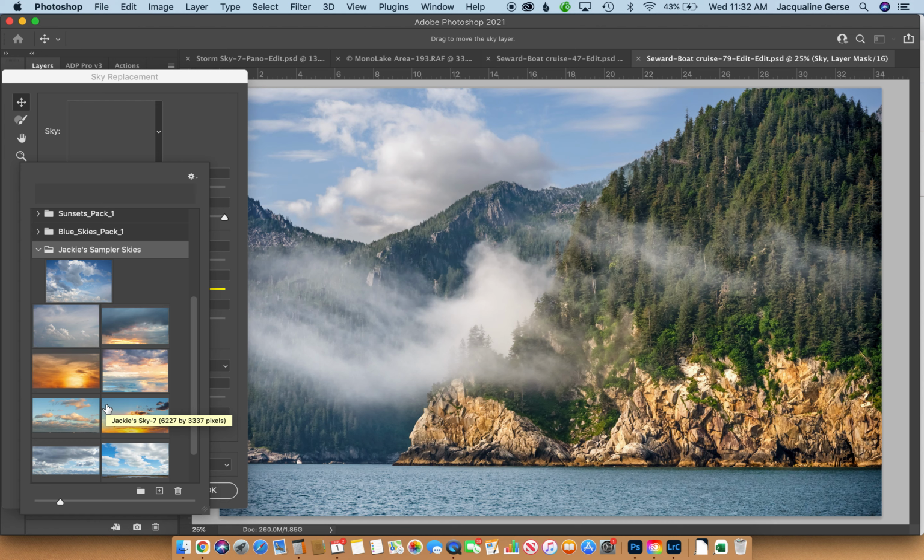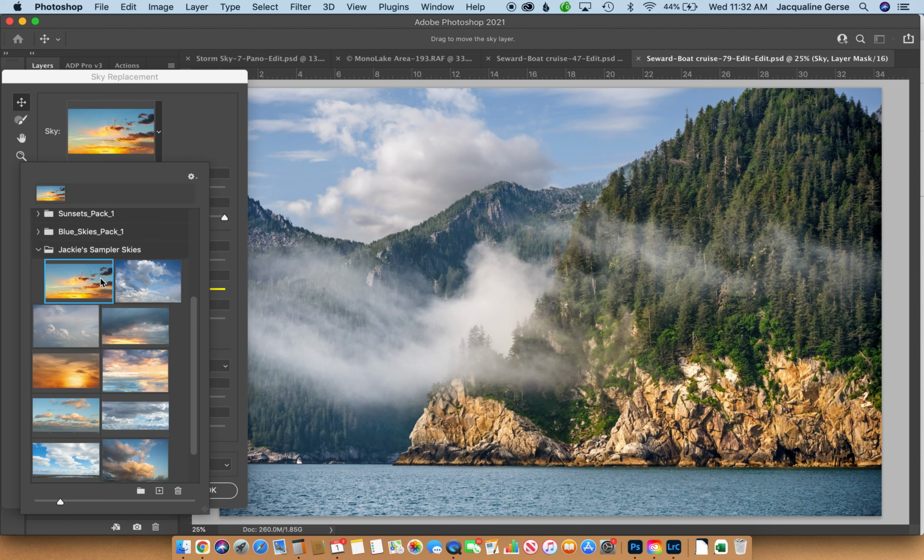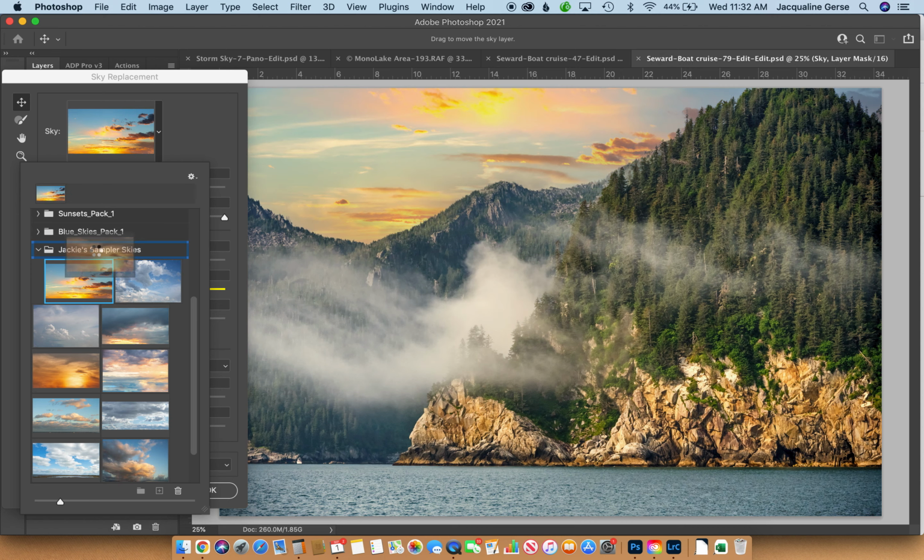The first one in is going to go to the bottom, and the last one in will be at the top when you look at them visually. So if I wanted to bring mine in the correct order, maybe I want my sunsets at the bottom and my daytimes at the top, I would click and drag my sunsets in first. And we'll do a few of those.